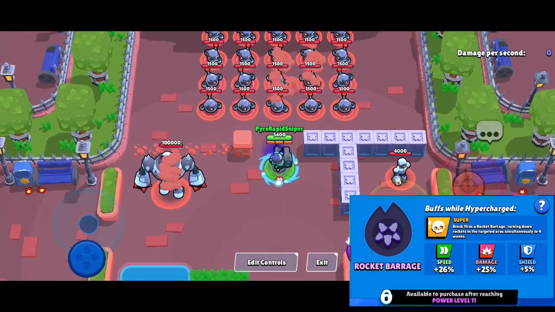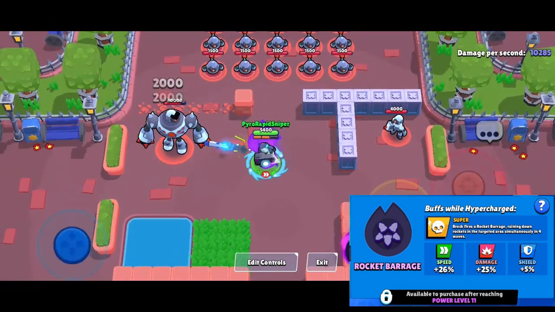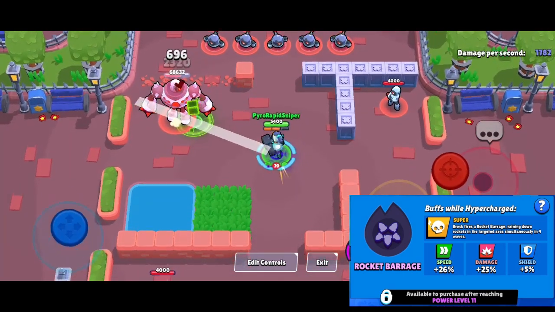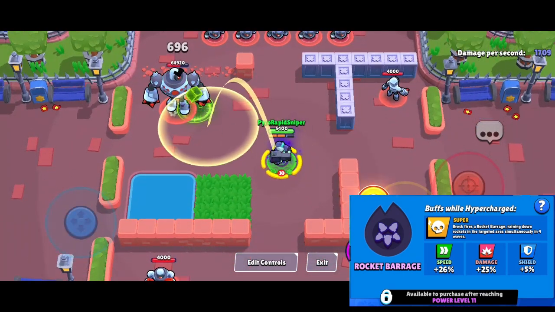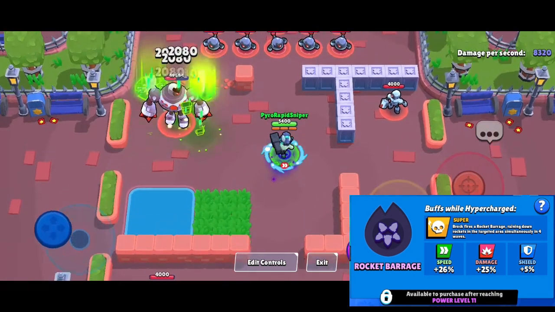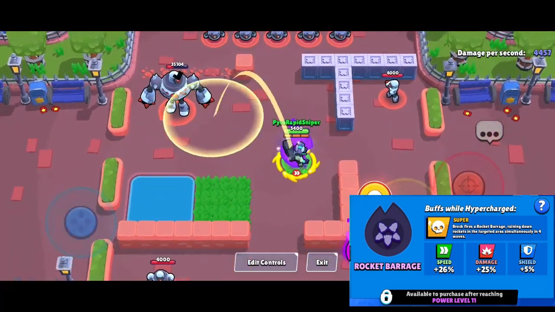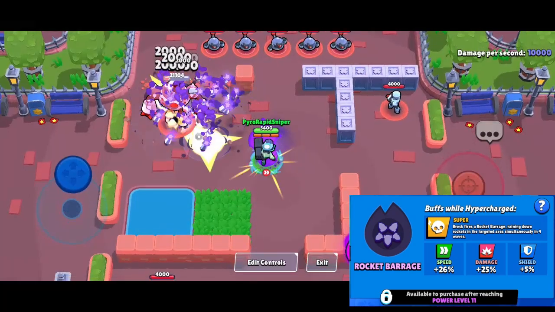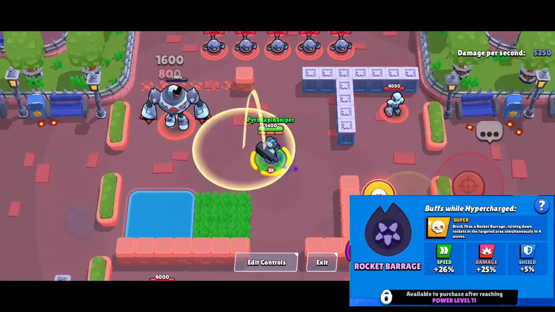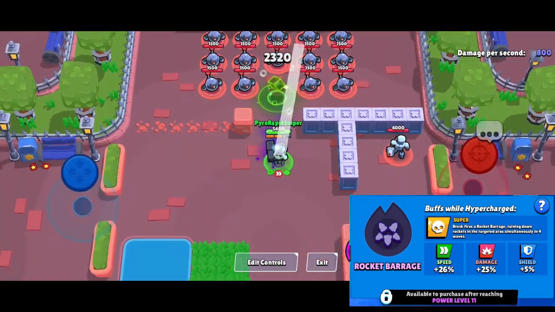Another thing as well, getting kills consistently with it is really hard, because the rockets are not as spread out. They're so close together that it's easier for enemies to dodge. This is why the regular super is honestly better, because the rockets are more spread out, so they can get kills more consistently. His regular super is much harder to dodge than his Hypercharge super simply because of how spread out the rockets are.